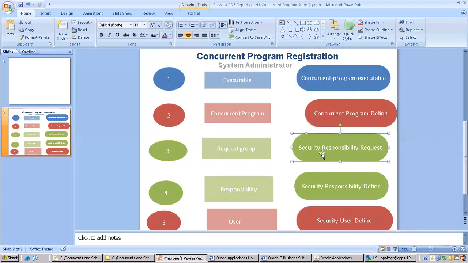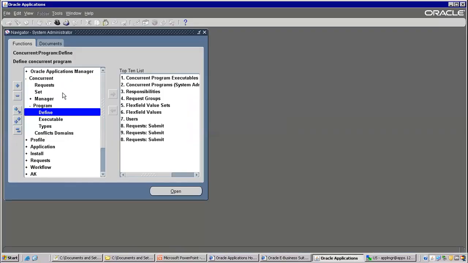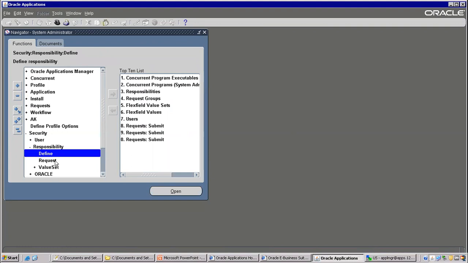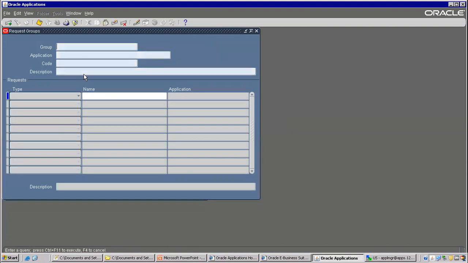And third point here is security, responsibility, request. Request group we already created. Second report I'm attaching here.